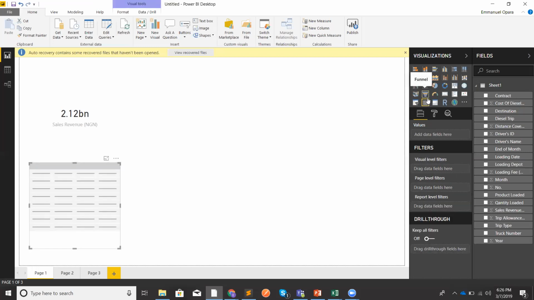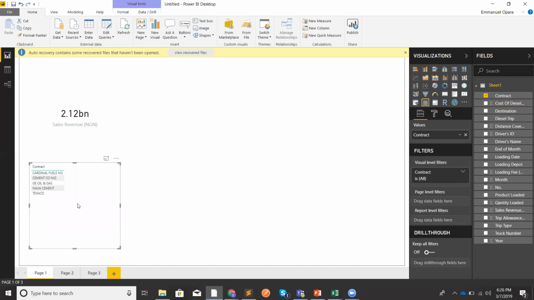It gives me this blank visual. So what makes up a table? Columns, rows, all of that stuff, and maybe a value. So what was that one we did before? We said it was contract, right? Contract, remember? So I can drag my contract from here to there. What does it do?